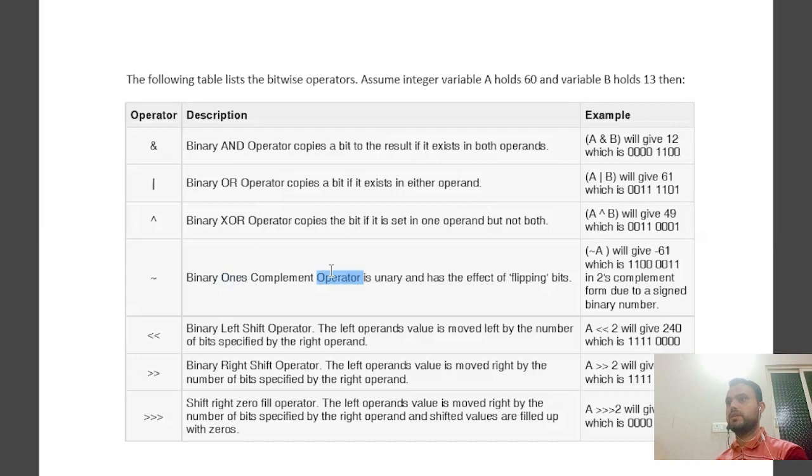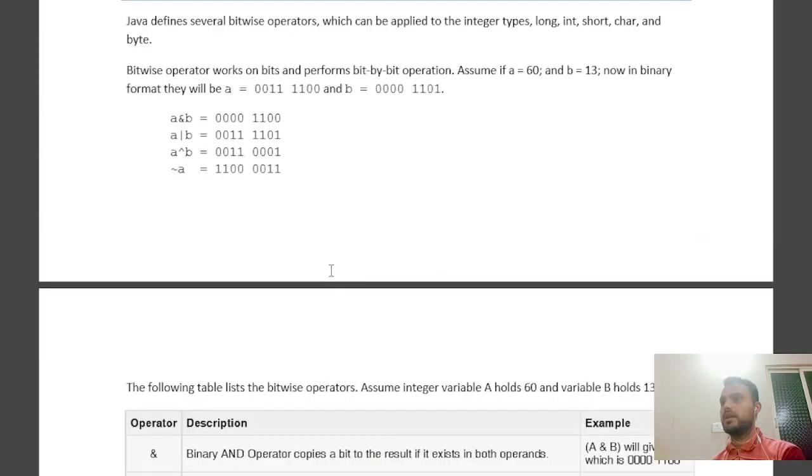So let's see the practical example. So this is A and B. A this and B this. What is coming? See, when this is 1 and this is 1, at that time only A and B is coming 1 1 1. Then OR. And OR means what? If either of them is 1, wherever 1 is there, it is coming 1. See, 1 1 1 1. Why? Because here either of them is 1, either A or B. So this is how we have to calculate this.